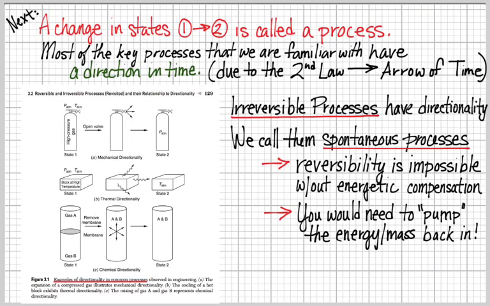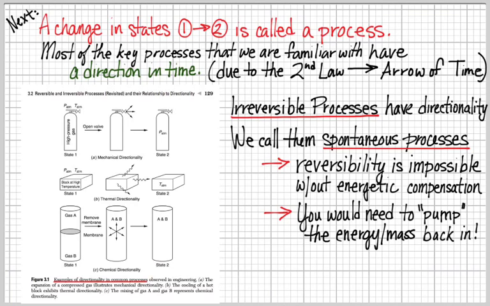In a spontaneous process, there's really only one direction that the process will go, such as a hot block cooling down. So if this is my little hot thermal block, over time I'm going to radiate out heat or conduct out heat, and I will end up with a cooler block of metal, wood, you name it. But that block won't spontaneously heat up. In fact, I'd have to pump energy into the block in order for it to heat up.